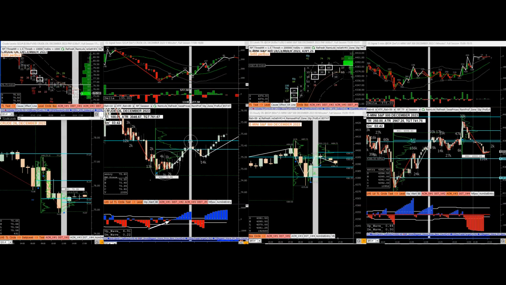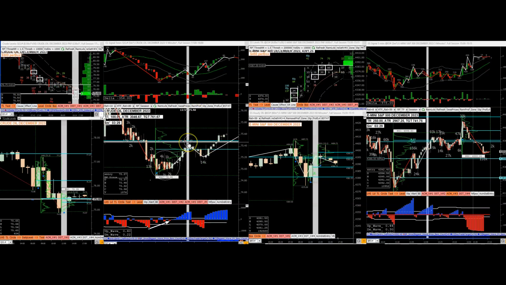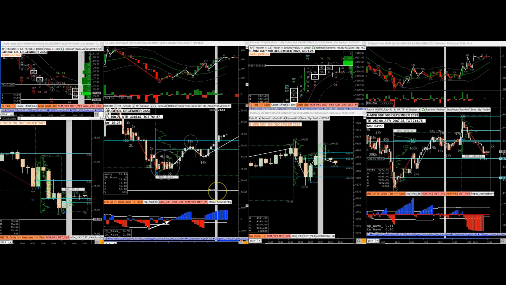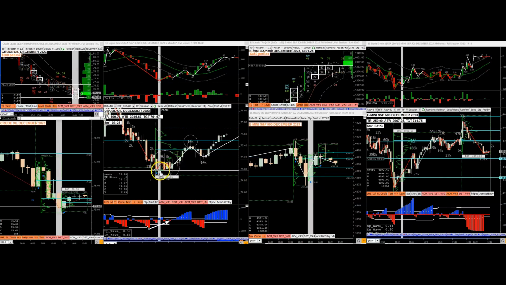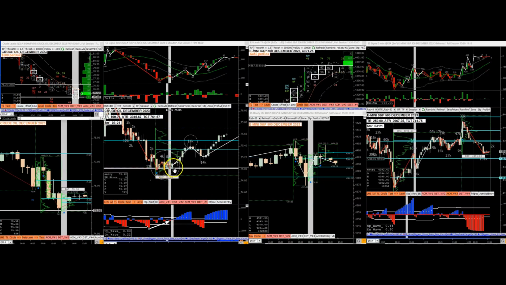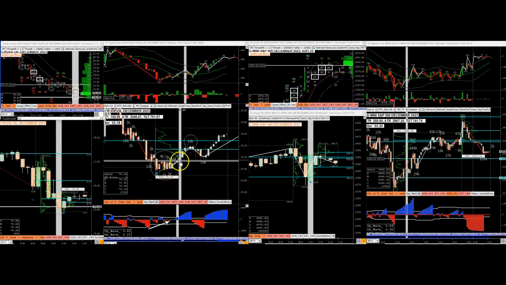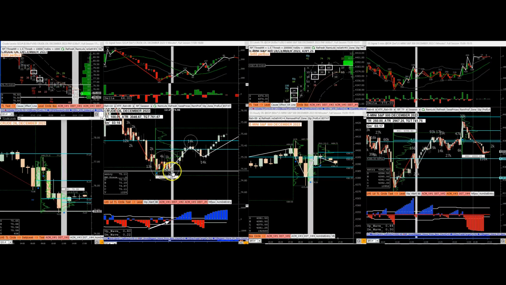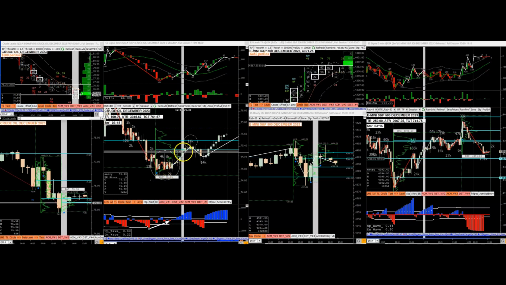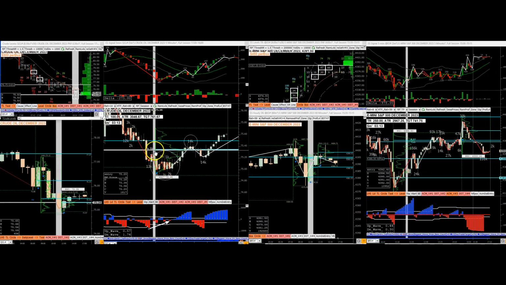So volume, delta, whatever it is that you use, everything needs to be aligned, especially for this type of trade, because they can come in and sell this to go lower. All right. So the most important thing is this accumulation right here. That, and then the breakout and the follow through, and they take out that high, and they had a volume buildup.